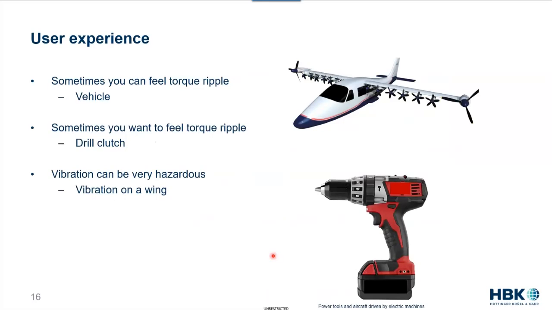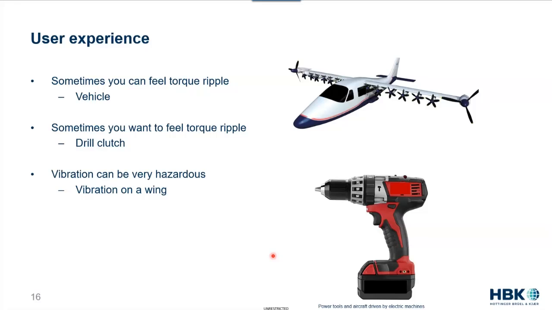User experience is another reason we really care about torque ripple. Sometimes you can feel torque ripple in products, and one example is a vehicle, when the electric machine is clutching in a hybrid transmission, for example. I've got friends who own electric cars, and I've heard them talk about the clutch closing on that electric machine, and they can really feel the car lurch when that happens. So it really feeds into that user experience, and that's dynamic torque behavior.